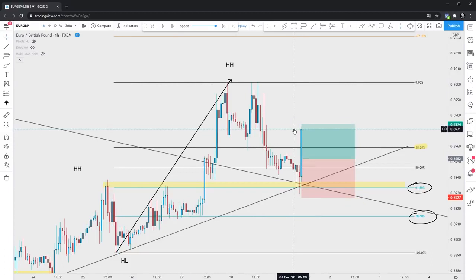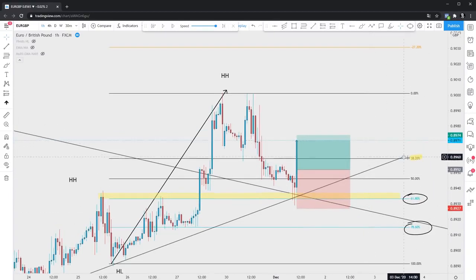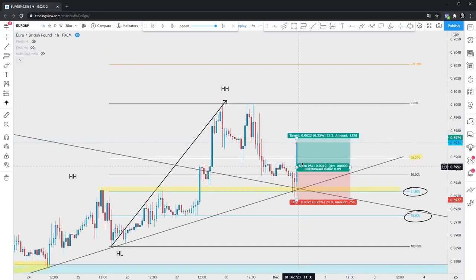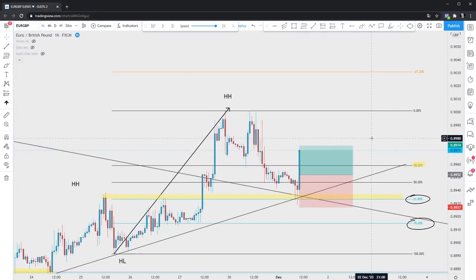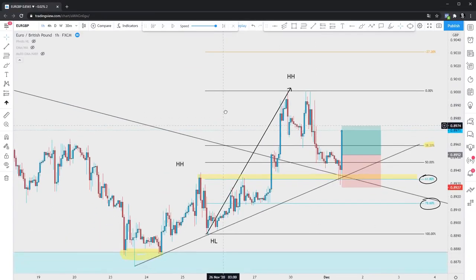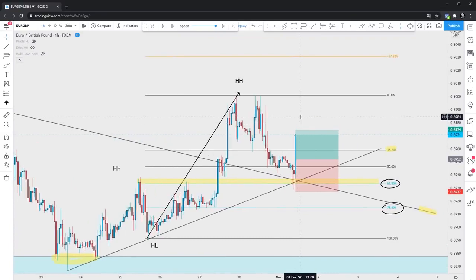If you're going from the daily to the 30-minute, right, to execute the trade, you can get this type of sniper entries, and your risk to reward ratios could be good, and probability could also be high because you're trading from the deeper retracements. Okay, so right now our stop loss and entry is identified. So let's take a look at where we would exit the trade and where we would take some profits off the table, right? So in order to do that, of course, we want to go on the higher time frames.